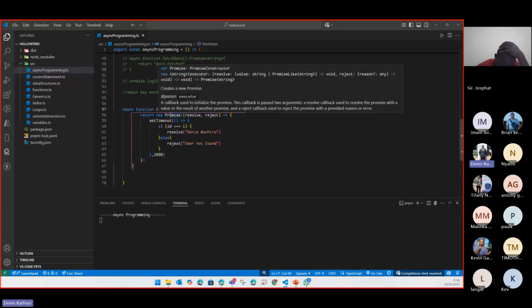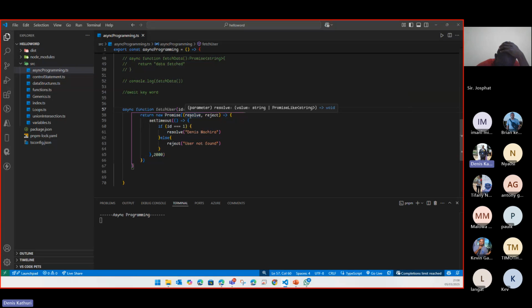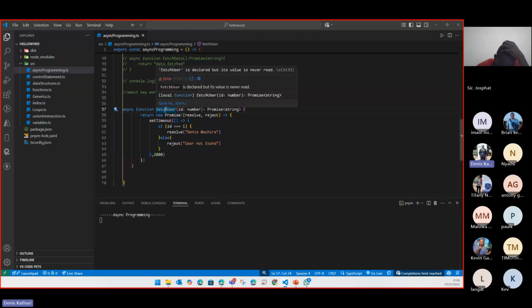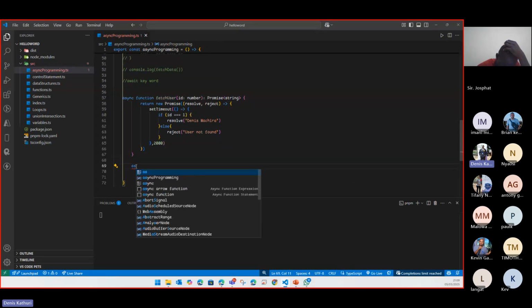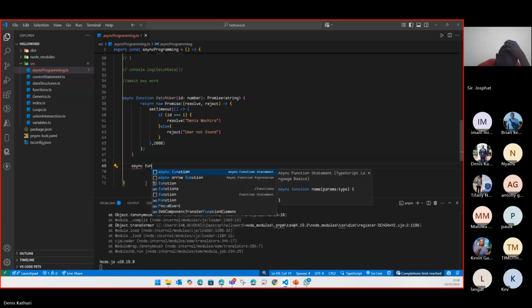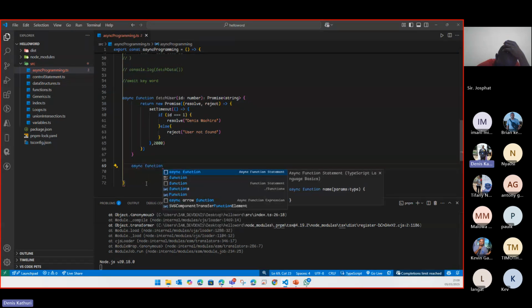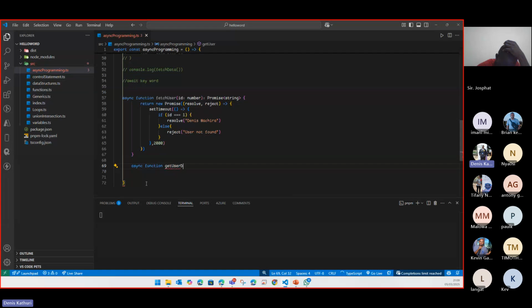They return the new Promise constructor, which takes the two arguments, the resolve and the reject, and a setTimeout, this and this. Then a 2-second delay before the return. Then I want now to use async. You are just fetching the user, so I just want to have another function to get the user data. So just below here, I want to have another async function. This async function, I want to get now the getUserData.